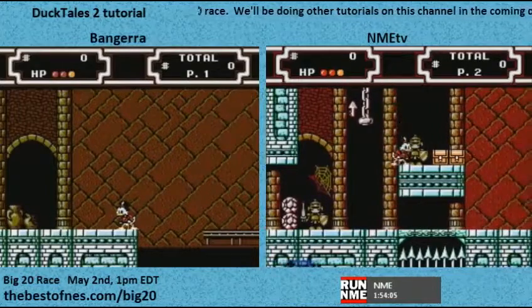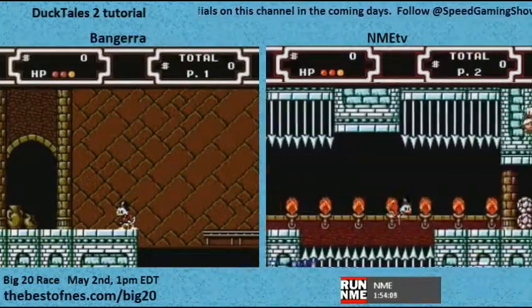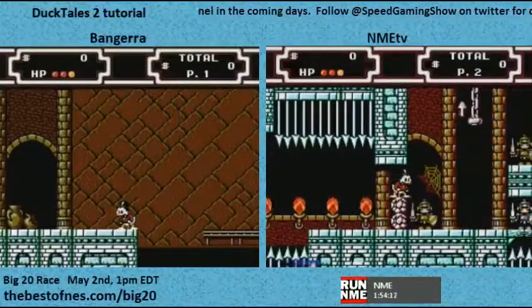I see. So you can just come over here, and you can see my key inputs. I'm just holding B, and then I'm walking, and I get right up there. Very quick.